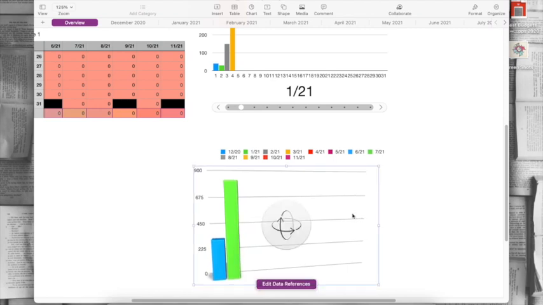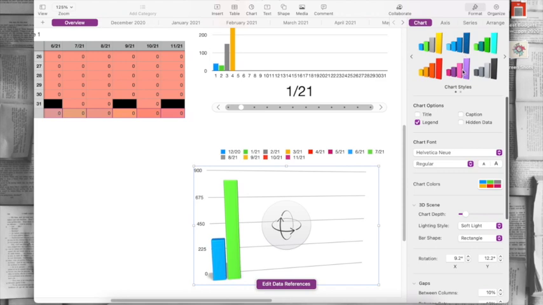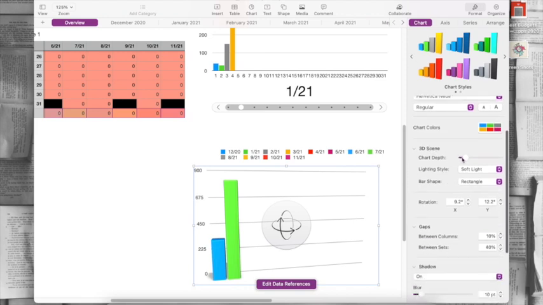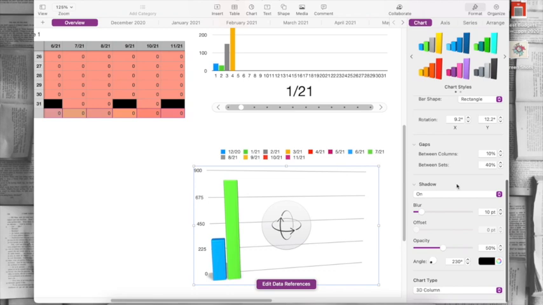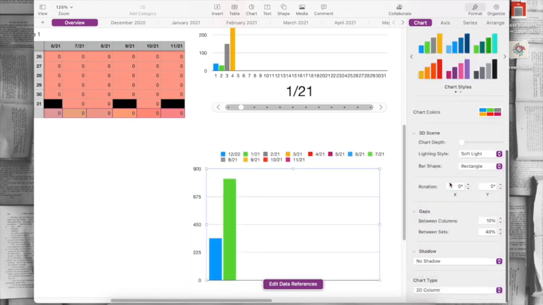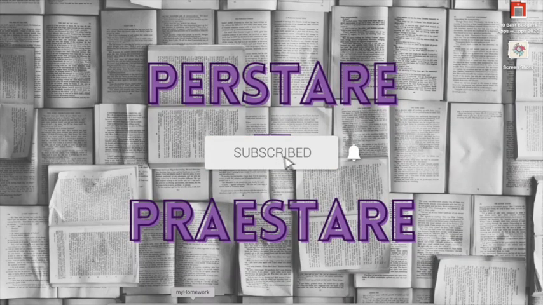And then if I had created this 3D bar graph and then decided that I didn't like it, I can open up the Format panel and click Chart. And if you scroll down past the color styles, which are very cool, I can then change it from the 3D to a 2D.